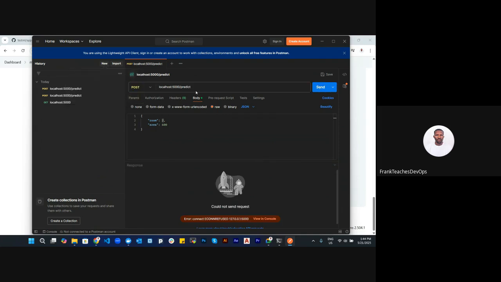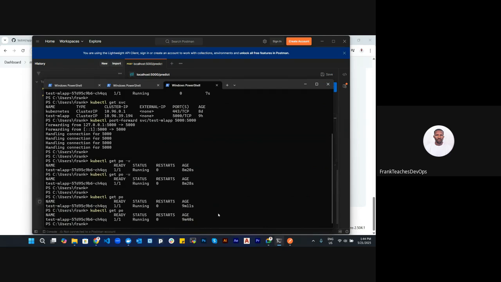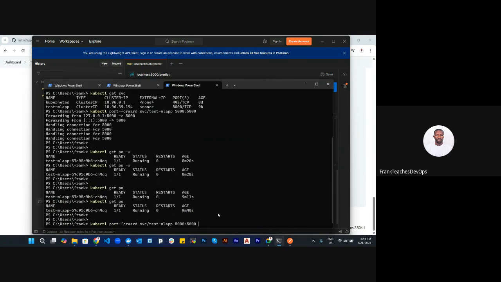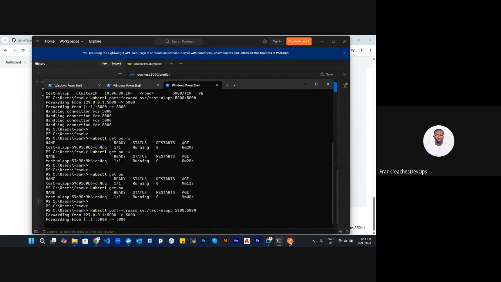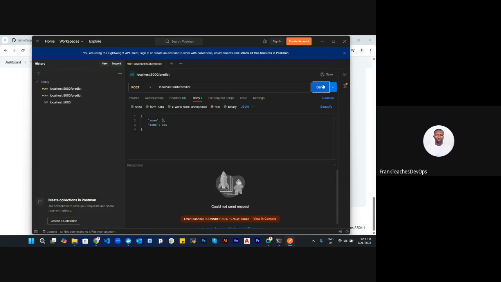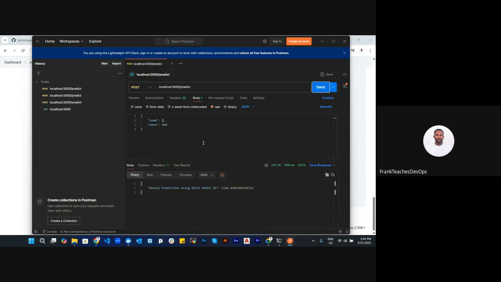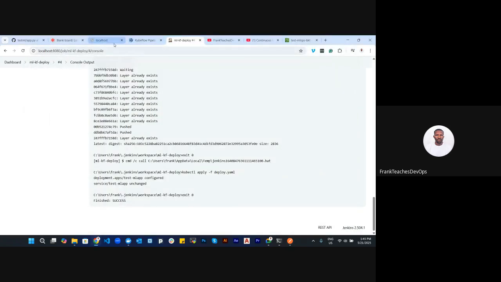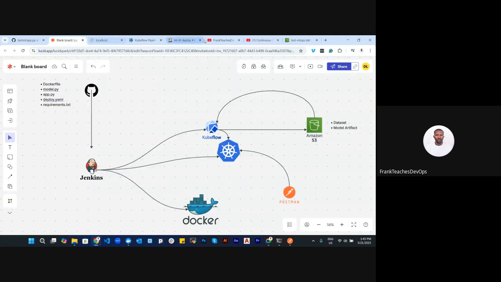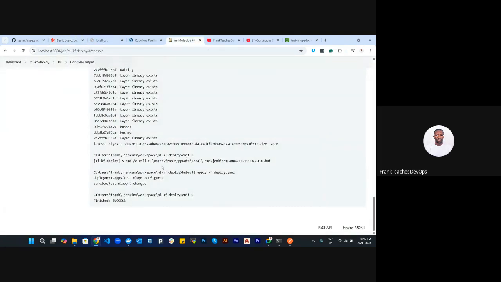Okay, so let's do a port forwarding. Port forward. There we go. Okay, come back here and send this one more time. Okay, deployment is not happening. I don't know why deployment is not happening. Oh, is that the image? The image still maintains that. So I'm supposed to version my Docker image. I should have versioned the Docker image, as in tagging, and given it a proper tag. But the latest tag will not change because it still uses that same tag.